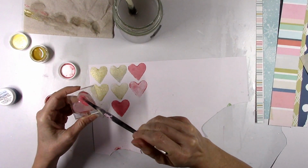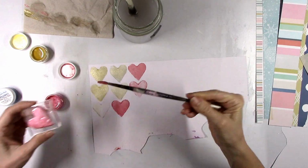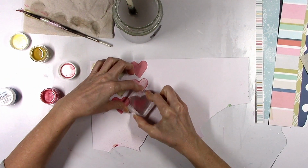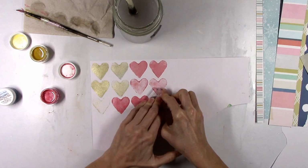And I love the third stamping because you get some white in there and you get some of the edges that are crisp, but then some of the edges that are left off because of the nature of just wherever the paint is on the stamp.